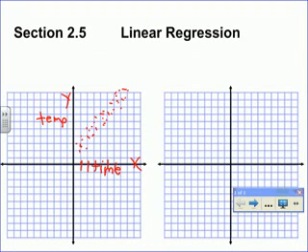You can kind of see we could model that pretty closely with a linear function. It pretty much follows a straight line. You're not going to find all the points on a perfectly straight line, but they're pretty much following a line. They're just going up. It's getting warmer as the day gets later. When they're going up to the right, like a positive slope, we call that a positive correlation.